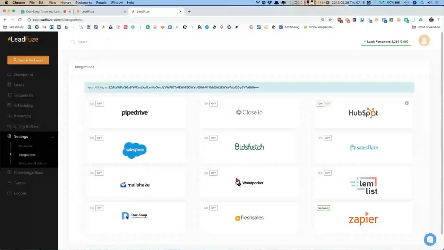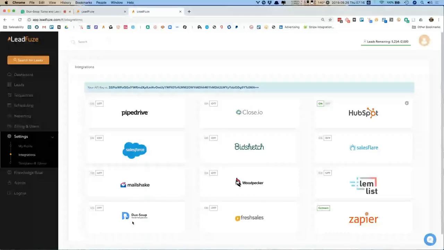Yeah, sure. So this data is our data. This is our data set that we have built ourselves, that we have purchased, that we have scrubbed multiple times. So we own and manage the data. What you're getting is our leads. When you have a subscription with us, you're leasing the ability to use our list. That's the high level thought process of it. It's our list, we're letting you use it, and that's how it works.